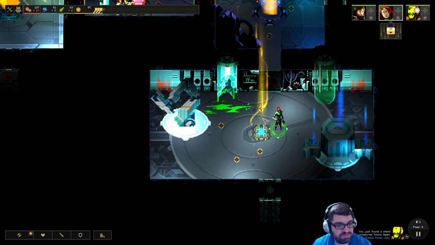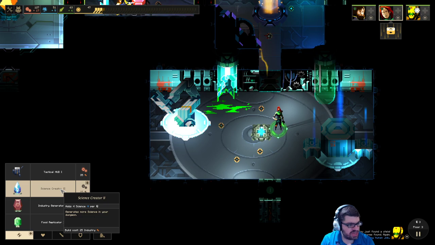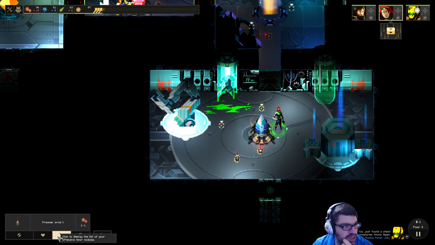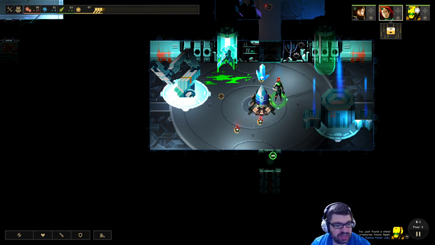Alright. We should definitely, I think, put something in here. Let's go with the Science Creator. The Science Creator 2. We'll go ahead and add a Prisoner Prod or two. I also wouldn't mind that healing thing. I have a feeling we'll be guarding this room a bit. Alright, moving on.